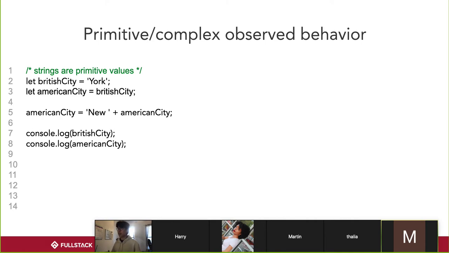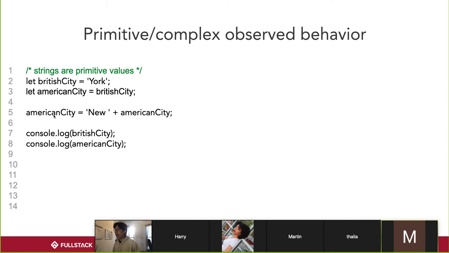This may seem simple, but it actually tells us a lot about primitive values, in that we could imagine in some world where, because you're setting American city to equal British city, we could somehow imagine, oh, they're equal. Are they the same thing now?